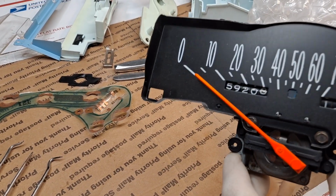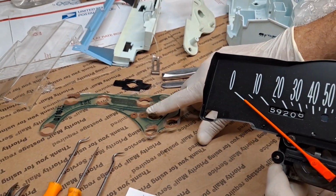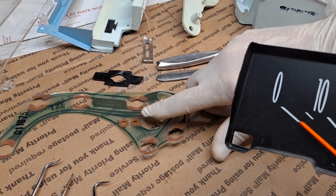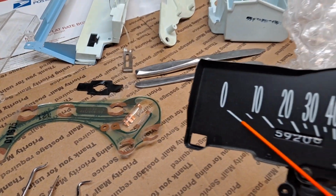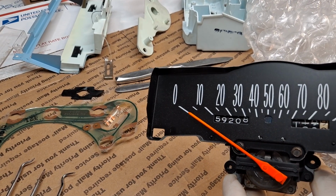Okay, so we've gone ahead and done a functional validation test on the speedometer. I've gone ahead and replaced the flexible circuit board on the back, which had two shorts. So I'm going to be doing a reassembly and be shipping this out to my friend Jeff.